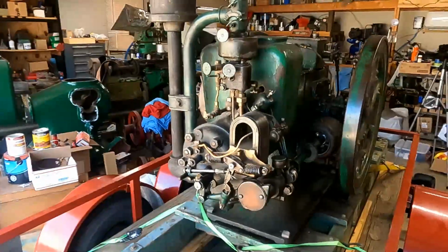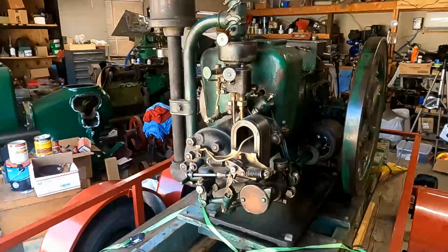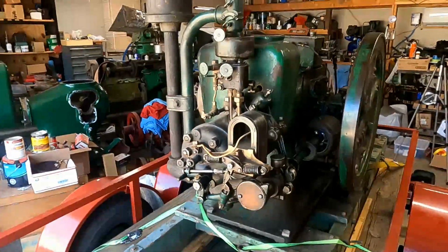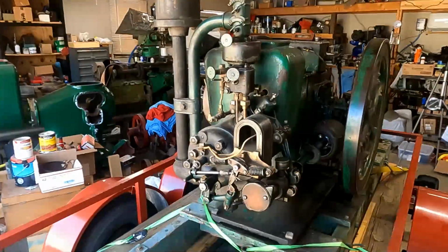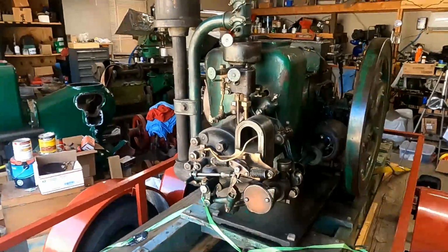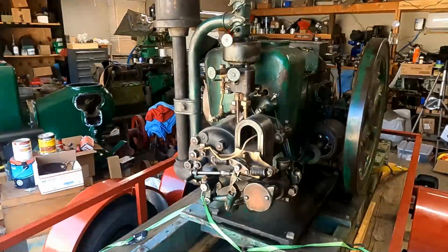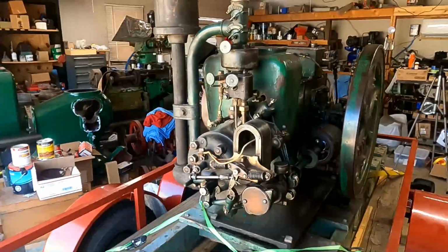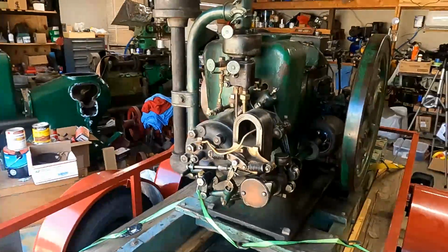So I believe the pricing was that a gallon of kerosene was about 4 cents, and a gallon of gasoline was about 8. So quite a bit of savings there back then for running on kerosene. They are throttle governed engines, so they fire every time up on the compression stroke, as opposed to my Galloway or my Reeves engine that I did a video on that are hit and miss. So these Moguls have really good speed regulation, and they were used for power generation and line shafting that was needing good speed regulation.